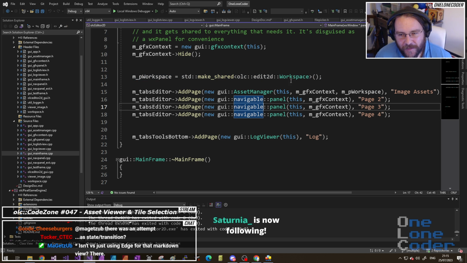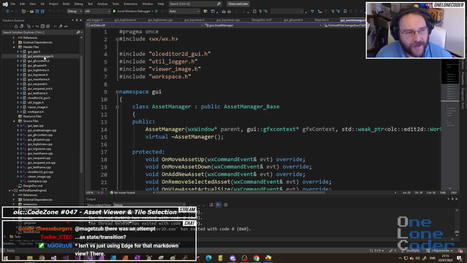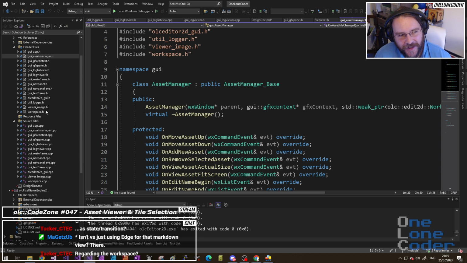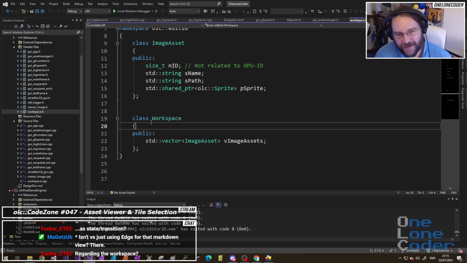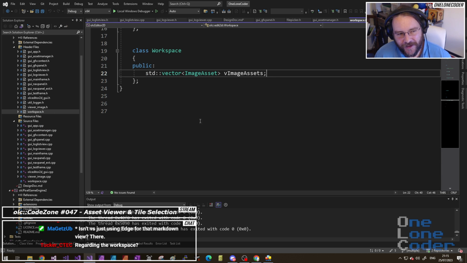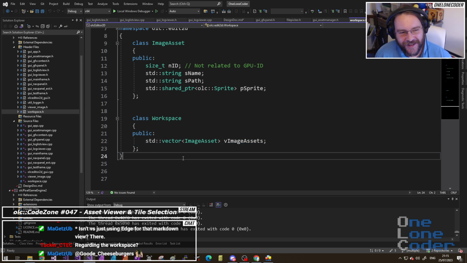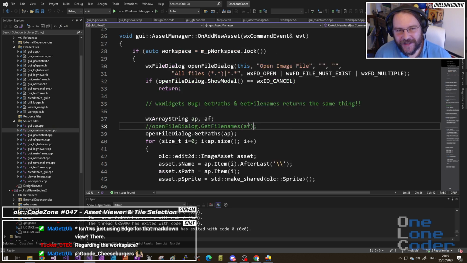Anyway, I've got my workspace, and I pass that through to my asset manager. Now, this is a big question, a question open to the chat. Should I be loading the assets in my workspace class, or should I be delegating that to some random function in my GUI to go and do? And I think I know what the answer is going to be here. Right now, I have a workspace, but it can't do anything. All it does is store data. The GUI itself is actually doing the manipulation of that data. So it's really about designation of responsibilities.